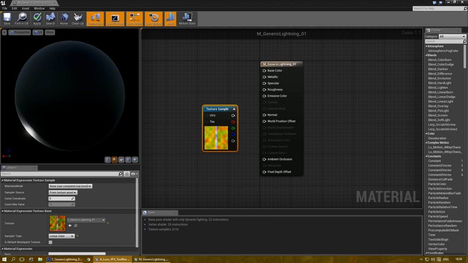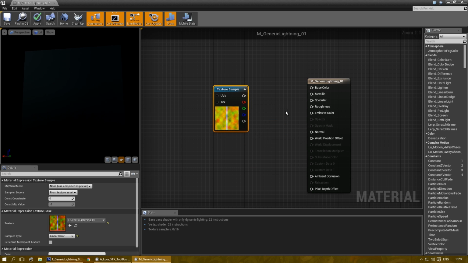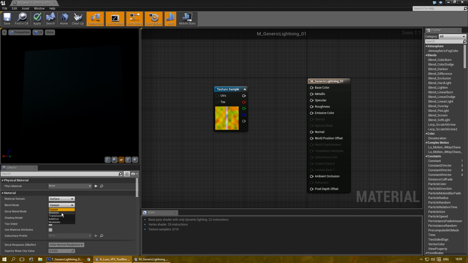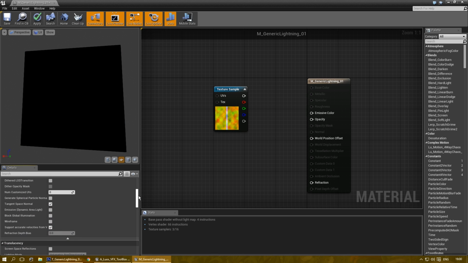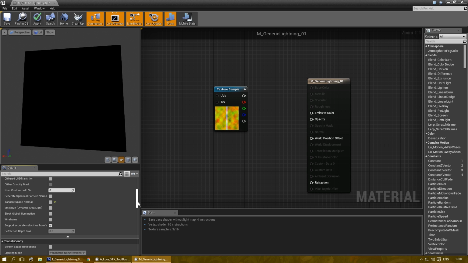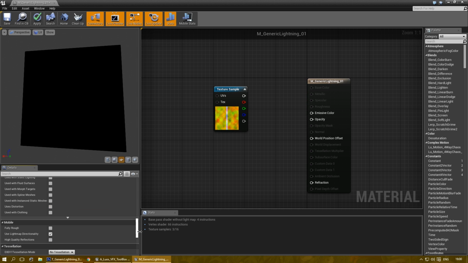We're going to need it a few times, but let's just start with the basics. Look at it as if it's a plane. I'm going to set the blending mode to translucent. You can also use mask, but for this case I just use translucent. I'm going to set it to unlit. I don't need two-sided, anything else. I don't need tangent space normals. It won't save you anything. I always disable it when I don't need it. You can enable responsive AA if it's very tiny. Don't need it in this case. Okay, there we go.